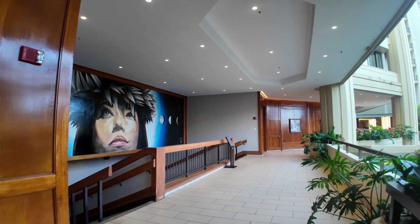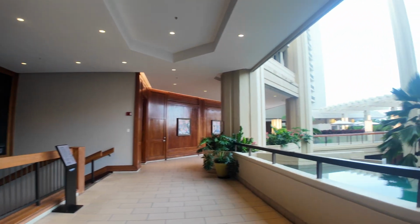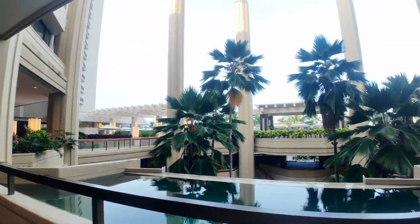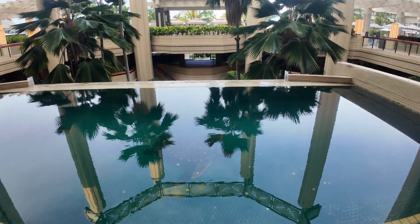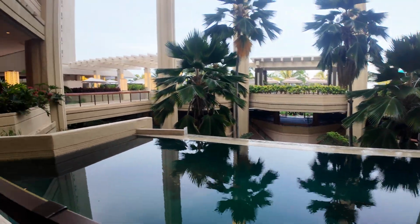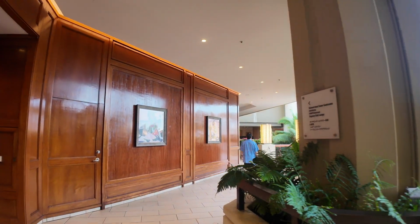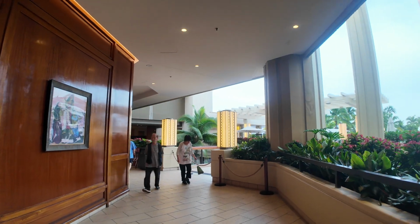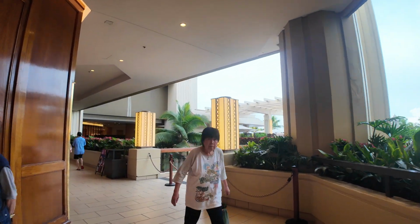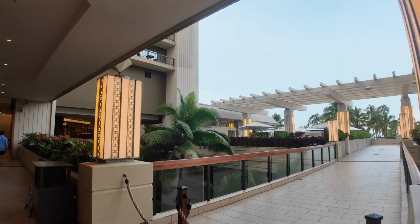There is a surprising amount of art around the hotel, and I think that's an indicator of when it was actually built. I feel like there was one main developer of Hyatt hotels in the 80s that just had a ton of art in their collection, or they just loved buying art. And when you go and visit these, the Grand Hyatt in Kauai is one that pops out to me. It just seems like there's art everywhere. So I don't know if it's the same developer or not. Let me know in the comments if you have any more info on that. But I do detect some distinct similarities there.